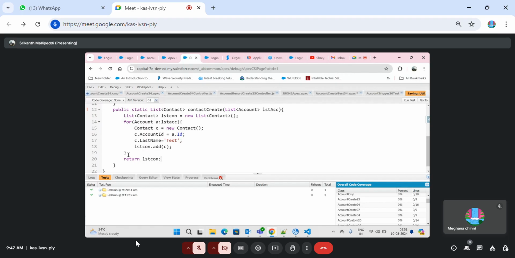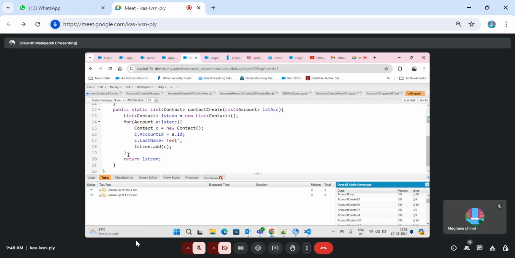So like this we can prepare contact records. Whatever object data you are going to use within your test classes, you can prepare everything within this util class, and then you can access it across all the test classes. If you are implementing any new validation or new functionality within our object, you can simply modify it in one place, and that is going to reflect in all the test classes.